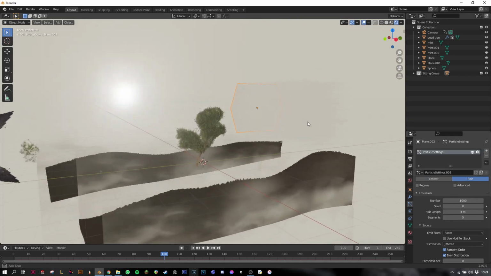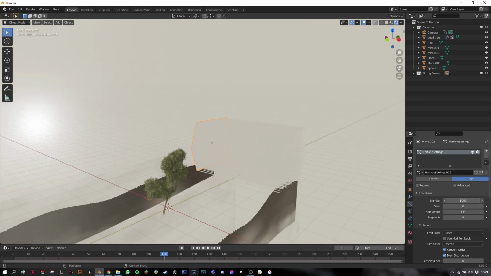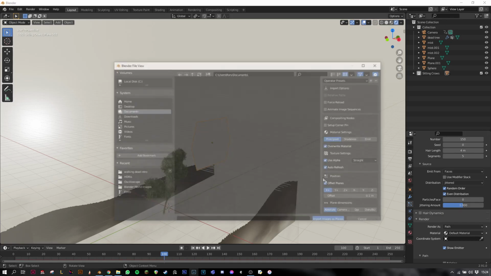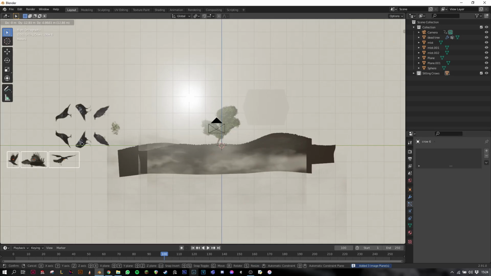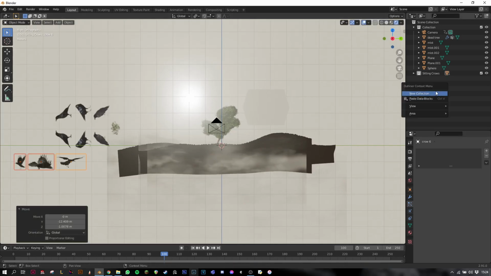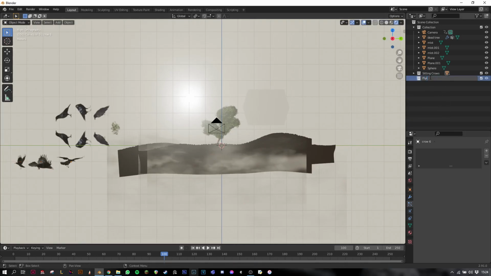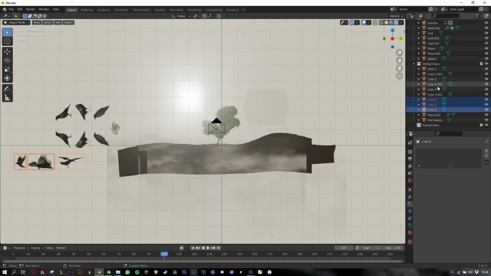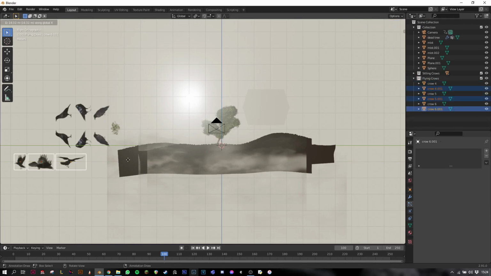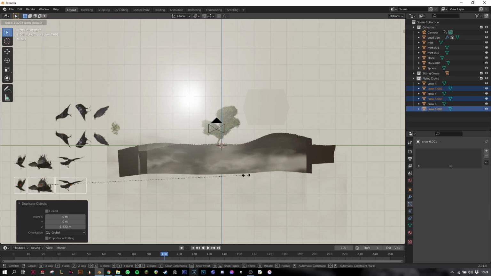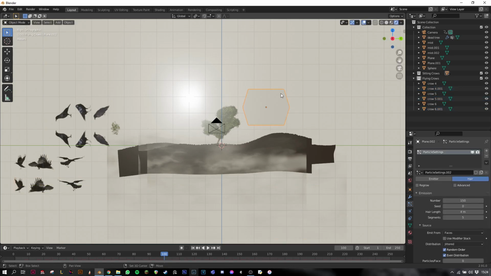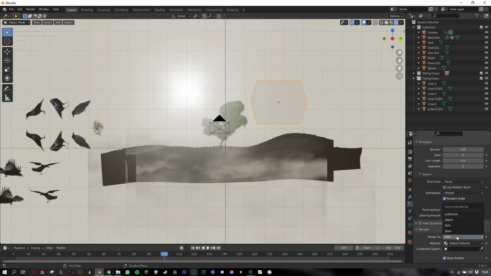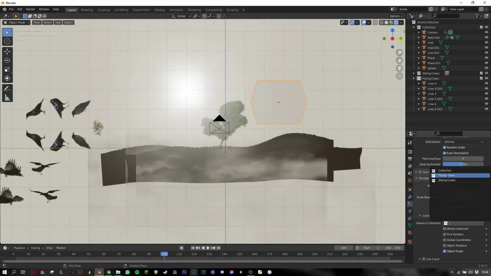Now we can make a hair emitter the same way we did on the tree. Reduce the number again, maybe 150, and then we're going to include the images of the flying crows instead of the sitting down ones. Include those, move them over to the left, do the same with a new collection, change this one to flying crows, and then move them into the right one. Do the same little trick of duplicating them and then scaling them the opposite way so that you get them flying every way.